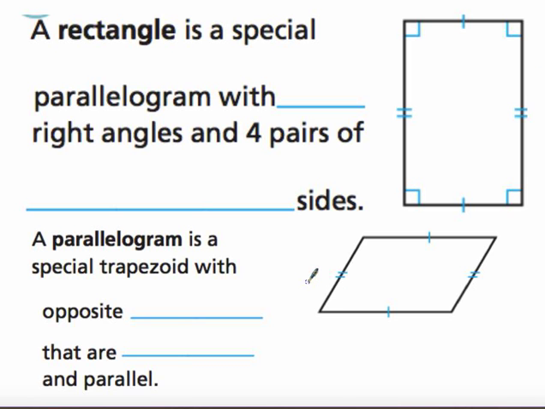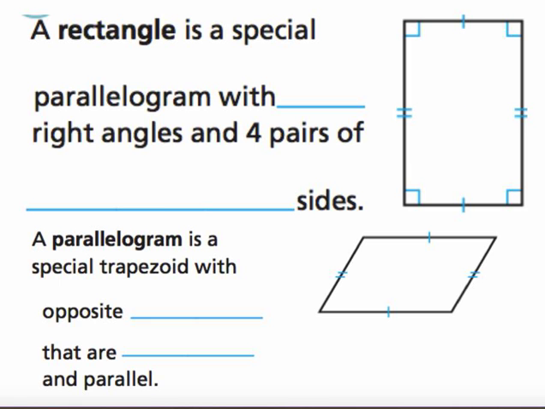Now the last one is called a parallelogram. Parallel, remember, runs side by side like train tracks, and they never touch if they go on forever and ever and ever. Now if you look at this one, these two are parallel, and these two are parallel. So if the opposite sides are parallel, that's called a parallelogram. Now, this is not a rhombus. Some of you guys thought this was a rhombus. If you remember, a rhombus, all four sides have to be the same length like a square, and they're not. So this is not a rhombus. This is a parallelogram. Now, look at this rectangle up here. This is also a parallelogram because the opposite sides are parallel.